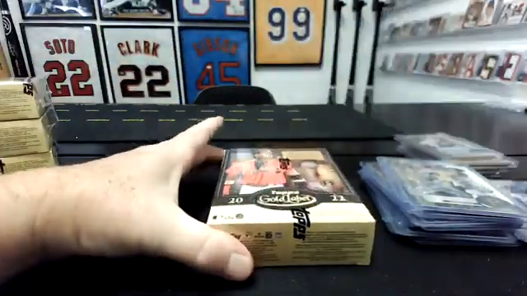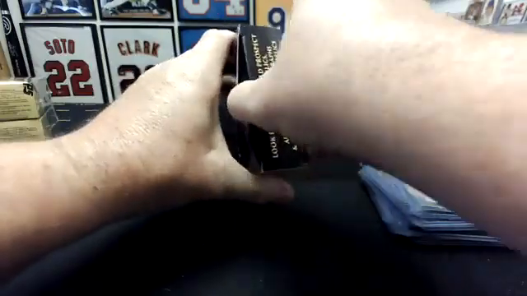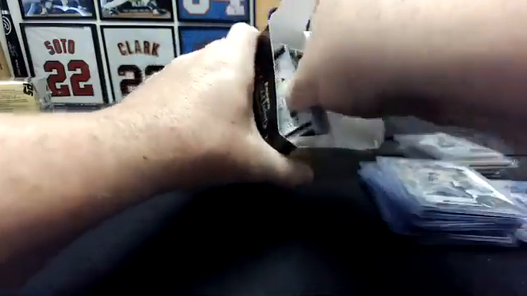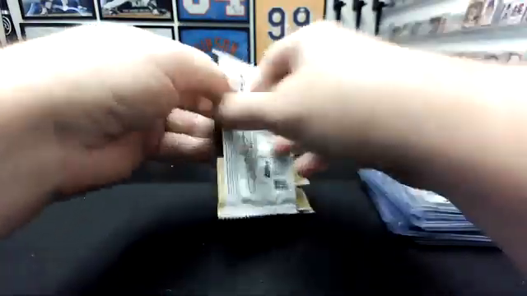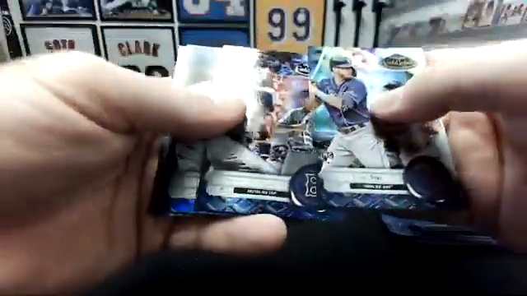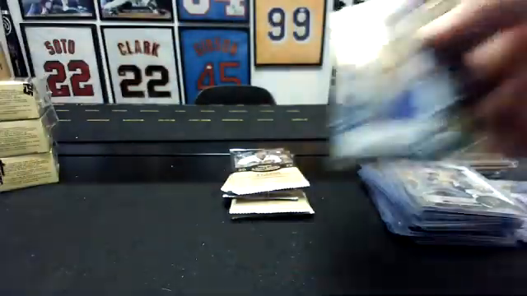All right, halfway through this first break. Nothing crazy, the first 4 boxes. Jose Siri, Class 1. Ted Williams, Mookie Betts. O'Neill, Class 2. That's nice. And Yelly.